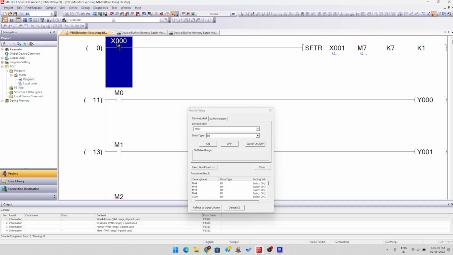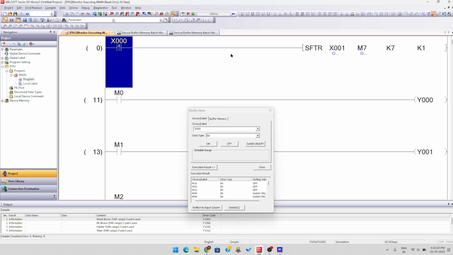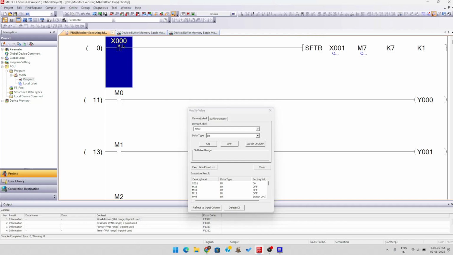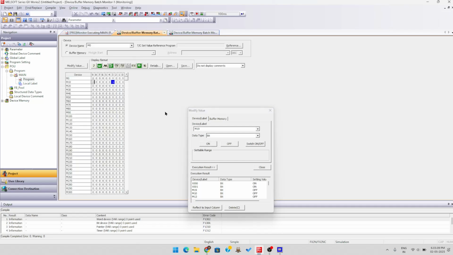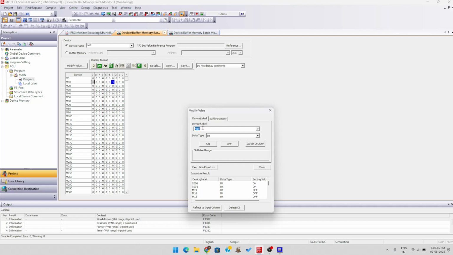I think I have selected a bit here and I am controlling here. I will just turn this off, and I will turn this off, and here I will turn this on, and X0 I will turn on. Okay, so I will take X0, and I will turn this off, and I will turn it on again.